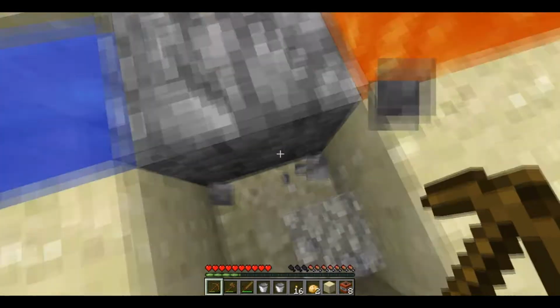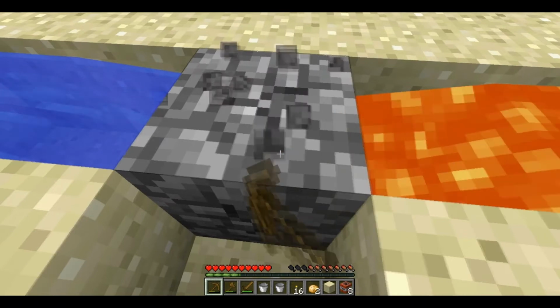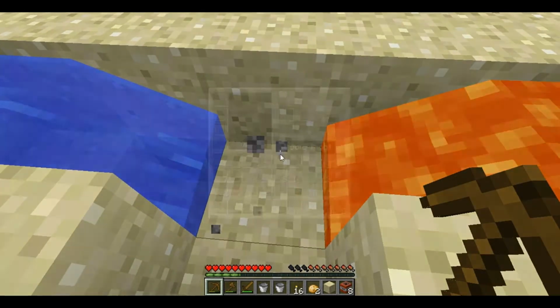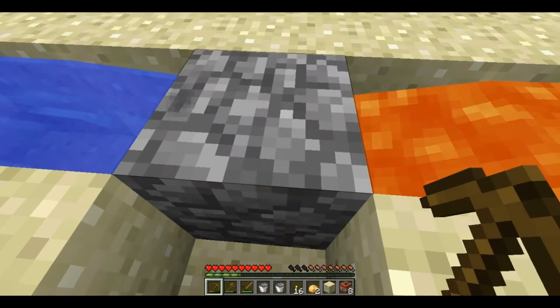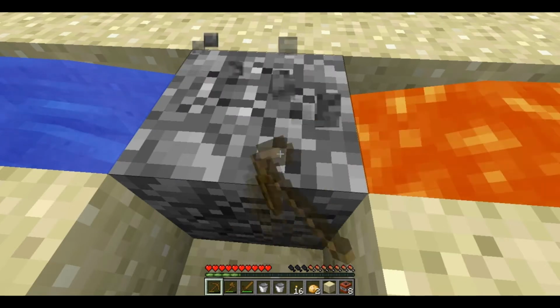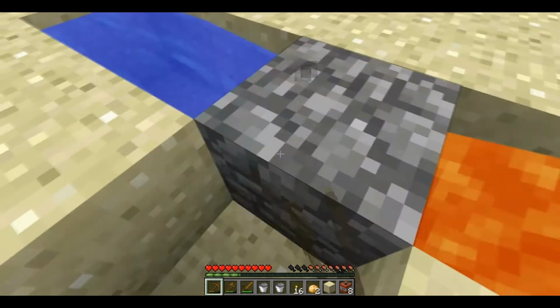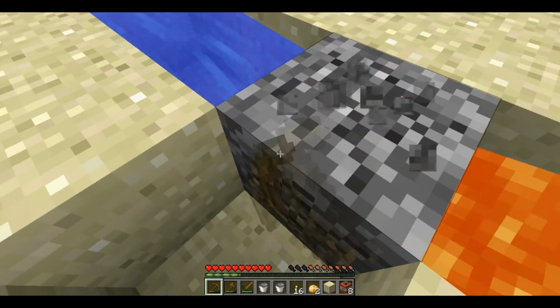And I break this one. I go beside it and I go bam, cobble. And I didn't get it that time, but I go bam. I don't think I got it that time either. Okay, bam, cobble. Yes. We are making frickin' progress, boys and girls. We are, oh, let me tell you. Okay, if they'd stop going in the lava we'd be making progress.